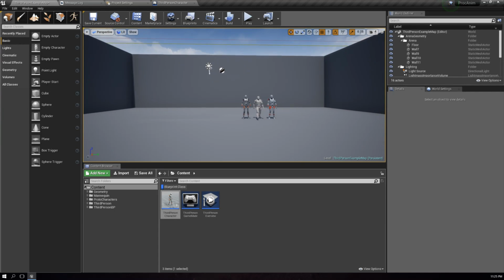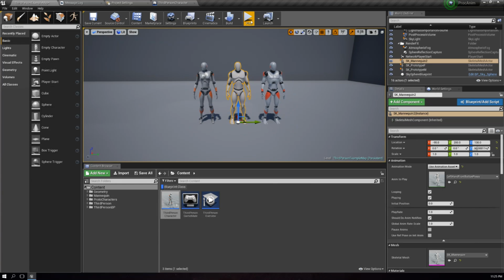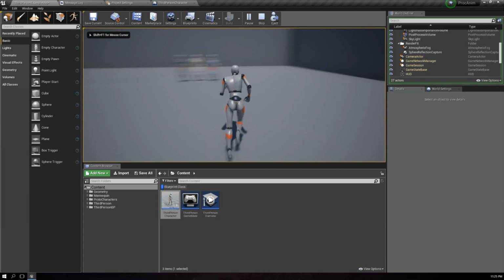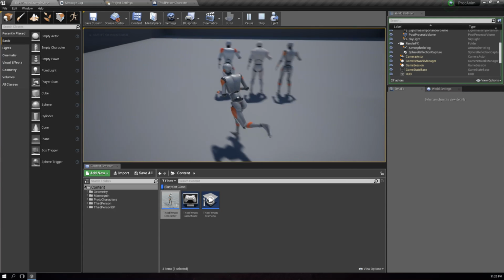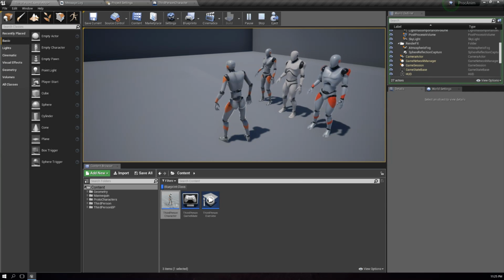So what I'm going to do is show you what I made. I made a simple little animation, and if I go in here and press play, you can see that all of these characters are playing an animation, and I made this animation within the engine itself. There was no need for me to take the character into a DCC tool and export the animations. I was able to create this animation in the editor just using a simple little thing. So how do we do this?